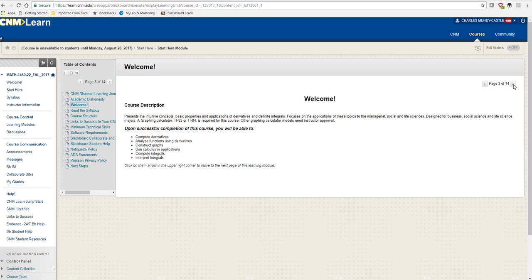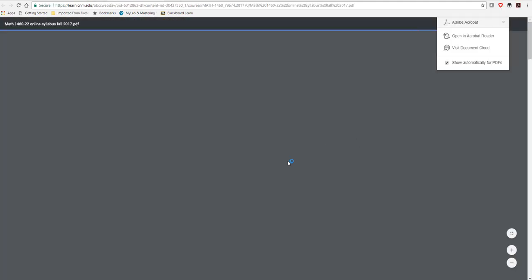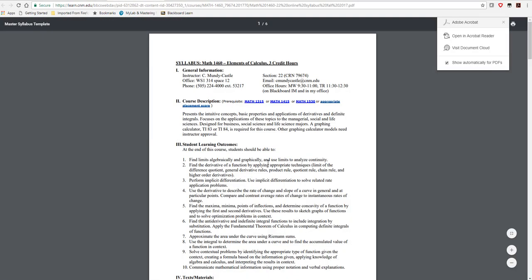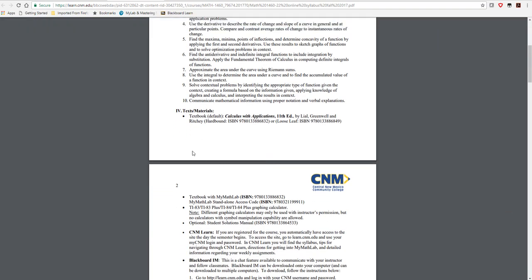Welcome message here. This is sort of a description of the course, what you can expect to learn in the course here as we go through the semester. Here's the syllabus. I'm just going to open that real quick and show a couple of things on the syllabus. Be sure and read this. This is our contract for the course, so you definitely want to read through and make sure you understand everything on here.